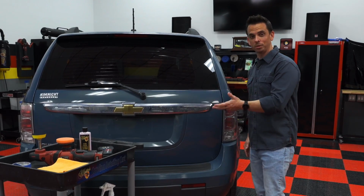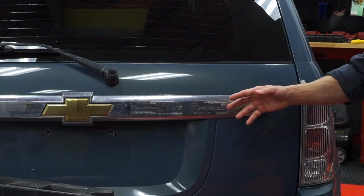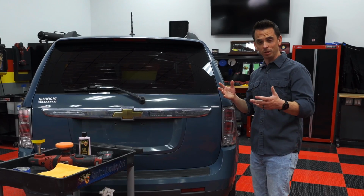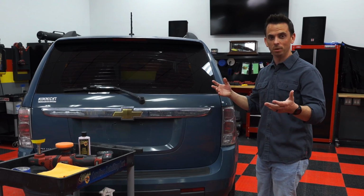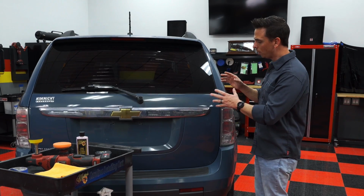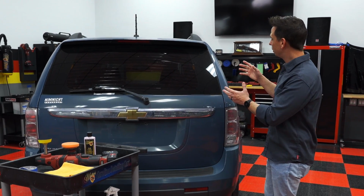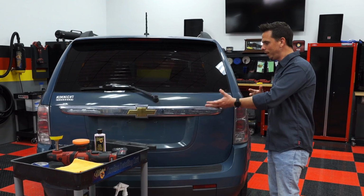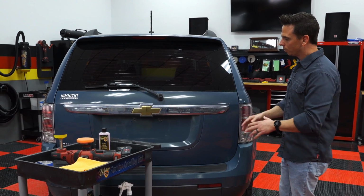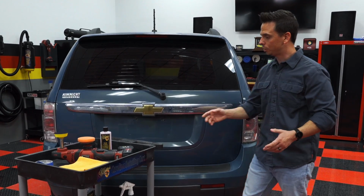The issue with plastic chrome, unlike real chrome, is that the surface oxidizes over time, and you have to be really careful on what you use with it. Now, real chrome is actually really easy to polish and bring back a mirror shine. Plastic chrome, not as much so. So I'm going to show you how to restore the finish of this, because oftentimes we talk about polishing paint or interior care, and most people actually neglect this surface. So there's a different technique to fixing this compared to your paint, and also specialized chemicals.